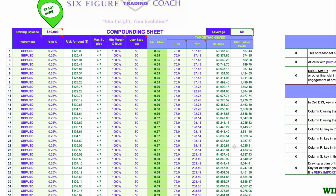There's two things I really want you to look at. Now, take them with a grain of salt. There's some other math that goes in here that I'm not going to go over on this YouTube, but with a grain of salt, the max stop loss at this lot size to maintain this margin level is not very big. It barely covers the spread, right? So we're not necessarily doing that. We're just showing you for demonstration purposes that if you go into any drawdown, you're going to mess up your margin minimum level that we currently have set, to give you guys an idea. So pay attention to this number.